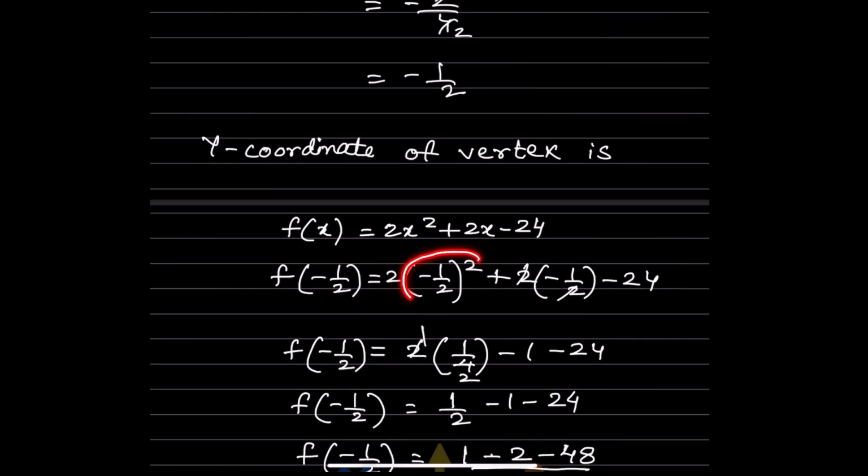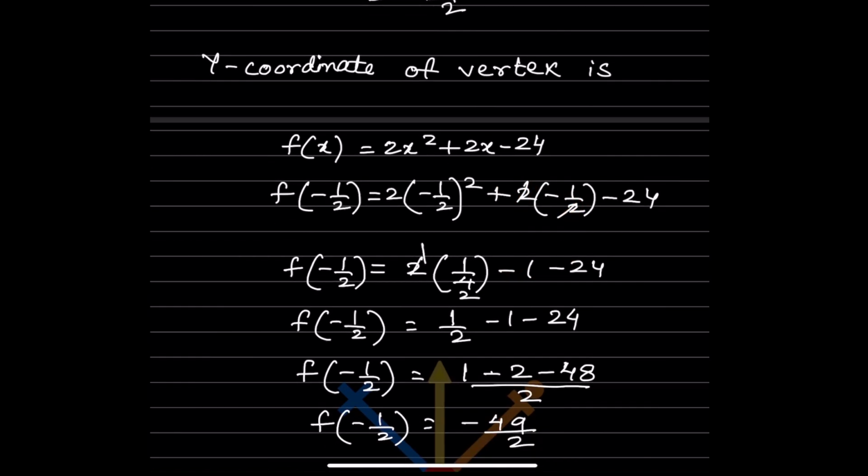So now see here, when you take the square of this one, this is an even number, so this is minus 1 by 2 into minus 1 by 2. If it is 2 times, it is going to be positive. So you have to multiply this and this and this and this. So this will be 1 by 4. And then this 2 and this 2 get cut. So plus minus is minus 1 minus 24. So here, 2 ones are 2, 2 twos are 4, that will be 1 by 2. So minus 1 minus 24.